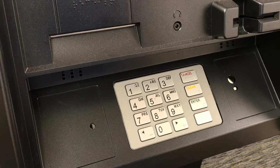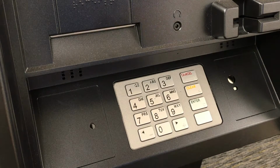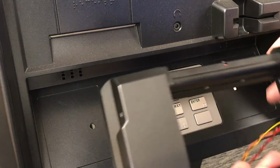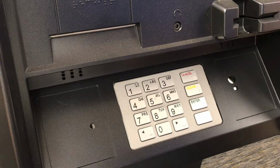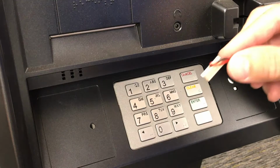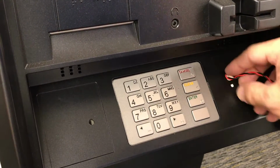Once the holes have been drilled, it's okay to go ahead and remove the template sticker from the front of the bezel. Next, we're going to install the Vscan device onto the front of the machine. To do this, we're going to feed the cable connectors through the 1/2-inch hole we drilled in the bezel. Begin with the largest and take your time. They'll fit through the holes, but it can be a little snug.